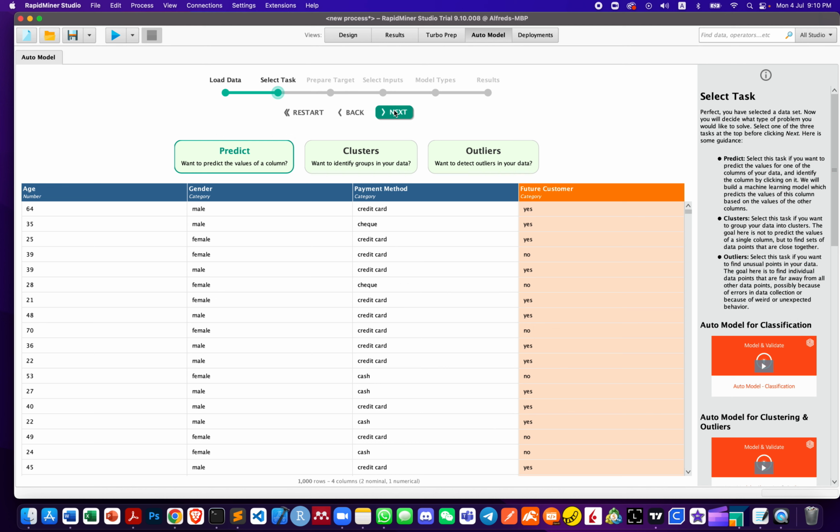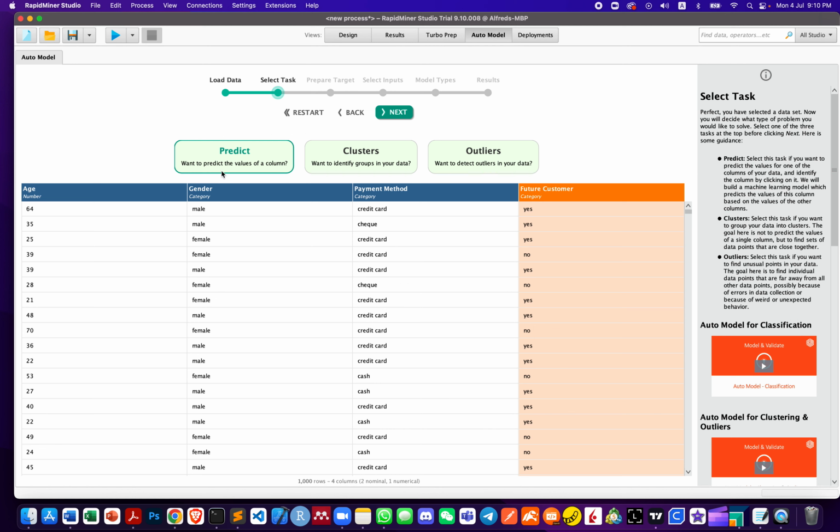Auto ML identifies 3 different tasks. Predict, if you want to predict the value of a column. Cluster, if you want to identify groups in your data. Outliers, if you want to detect outliers in your data.